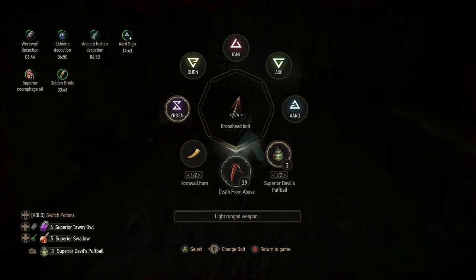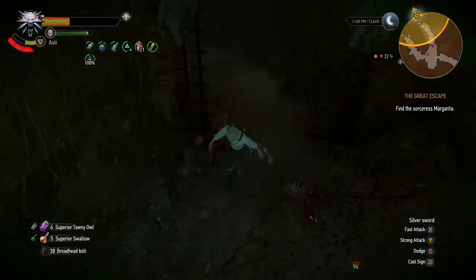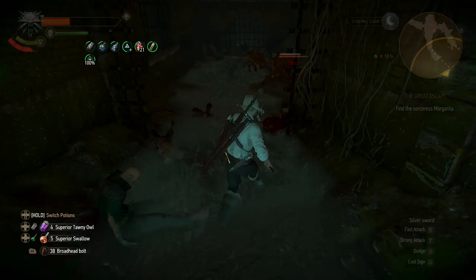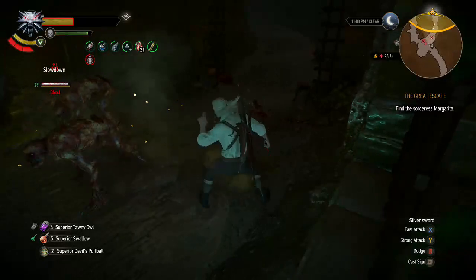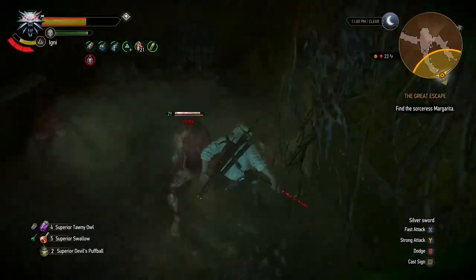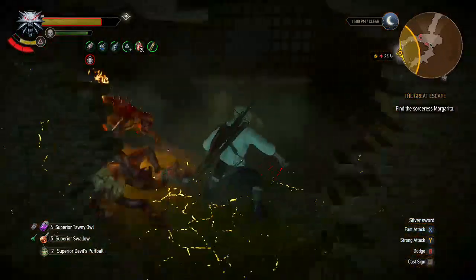And then that thing's going to explode. And then the ghoul is getting poison there as well. Get a bit of bleeding on it that way. I'll just keep a bit of Axii up there. Golden Oriole's still active, so again I can just throw a puffball and then jump into that cloud and get a bit of extra healing, whilst they are taking the damage as well. Some more fire damage, and the poison in there.